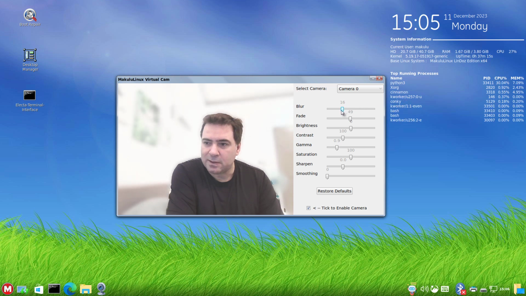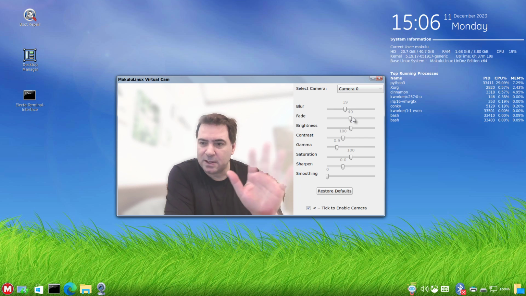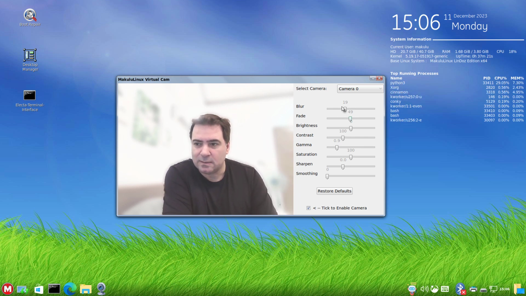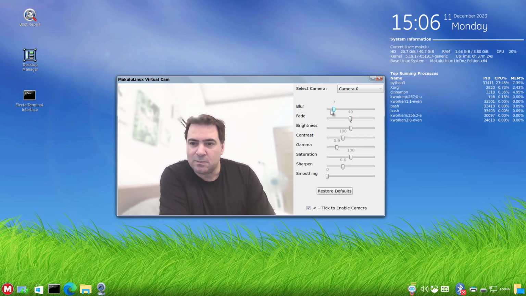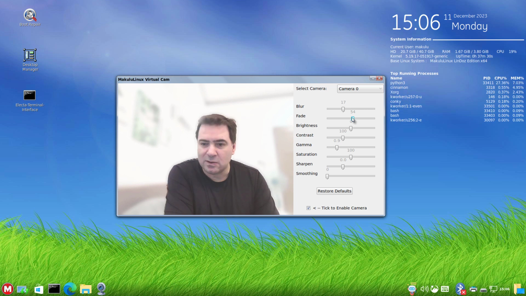So you can blur it slightly and fade it more, so that you can see something's there, but you can't see what. You might not want people to see your messy room, but you also don't want to make it completely white, so something like that. They can't really see what's going on there. Maybe that's a cupboard or a bed or something, they don't know. And so you still look good.